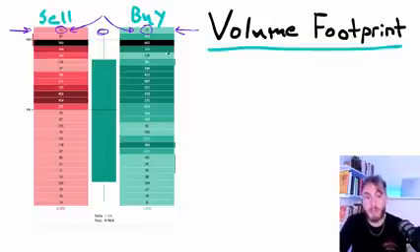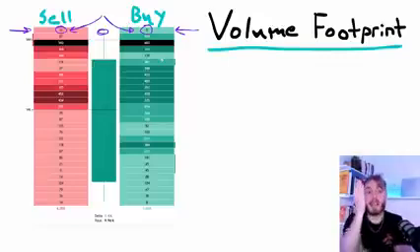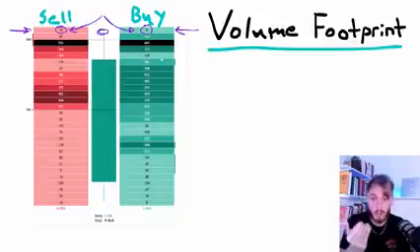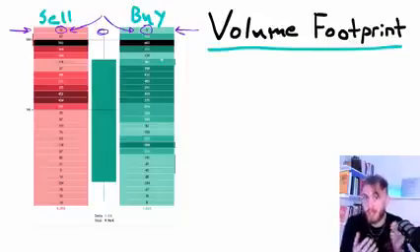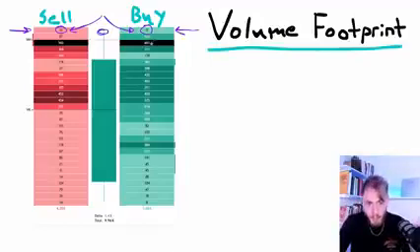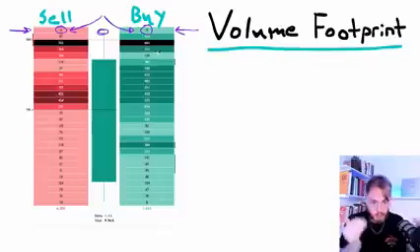It's very important that you notice that the buy volume is buy market orders and the sell volume is sell market orders. The volume footprint tells us all about who is controlling the price, who is pushing the price up or down. And you do that with market orders, not limit orders. Remember, limit orders are placed in the book. But now, when you know this, you know that volume footprint is all about who is pushing the price up or down. Is it buyers or sellers?